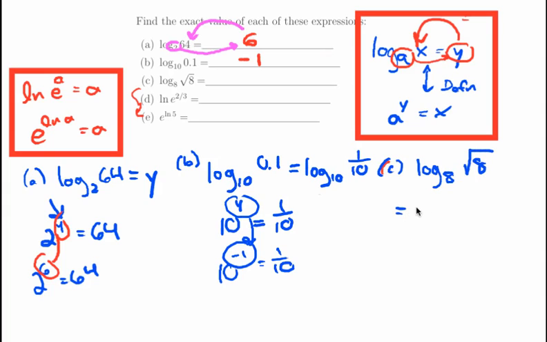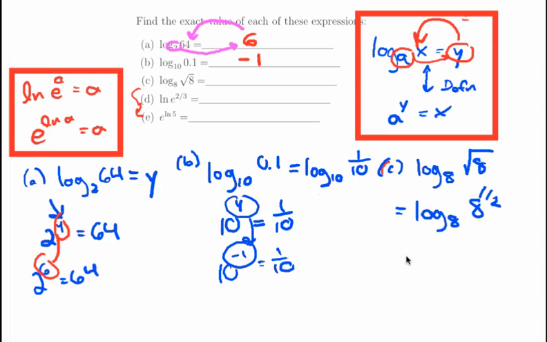Now it helps to rewrite this as an exponent, because we were thinking through exponents here. So radical 8 is the same as 8 to the 1/2 power. That's another exponent property. We went over that property in the walkthrough for problem 1 on this mastery exam. So if that's a new property to you, or you can't quite remember having seen it before, remember to go back and look at the screencast for problem 1.